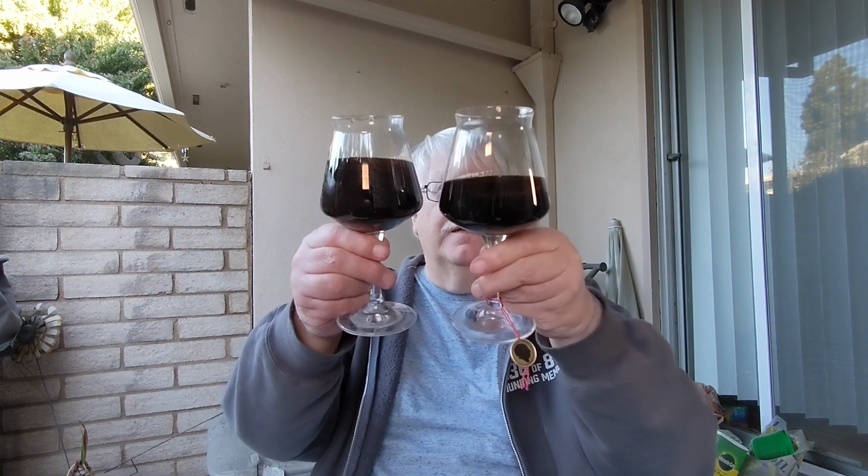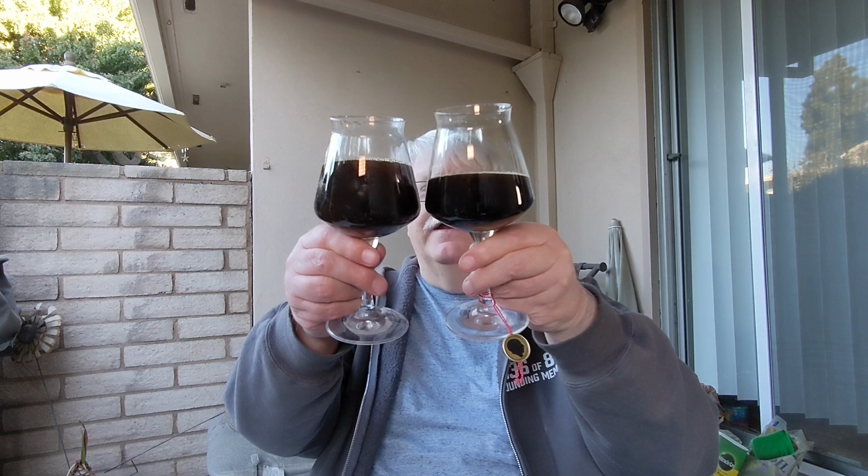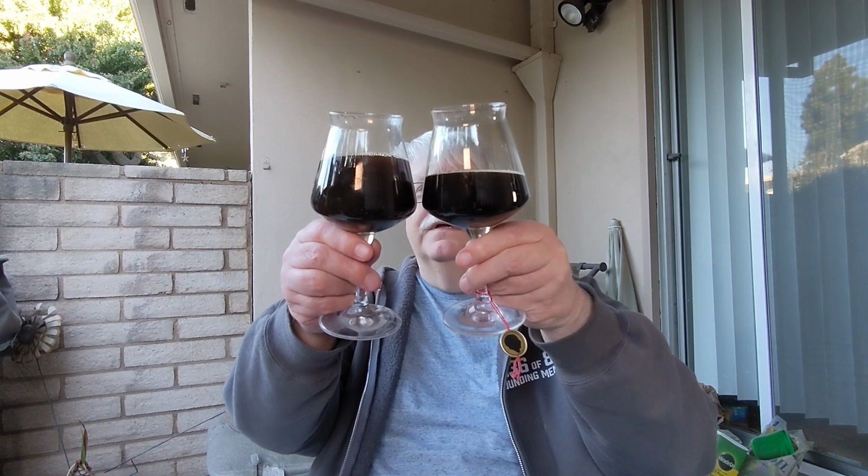Little bit of oxidation. Not much. Less than the Bigfoot, more than the Thomas Hardy. And flavor-wise, I should be careful here. So there's the Old Stock and the Thomas Hardy, pretty close in color. The Old Stock tilted a little bit. Maybe you can see the Old Stock is maybe a tad lighter. A tad lighter brown. Not much.